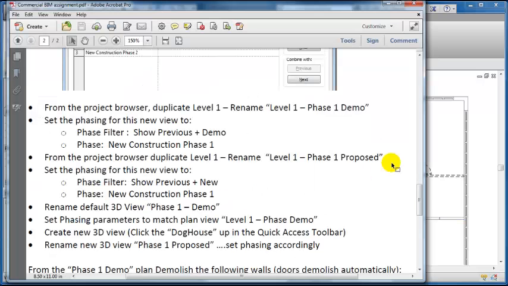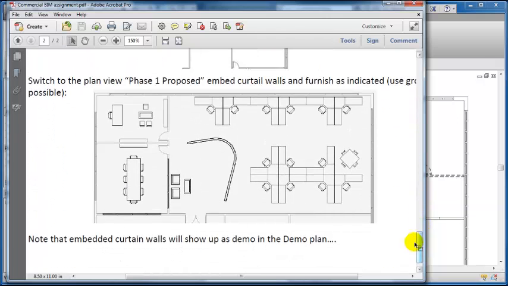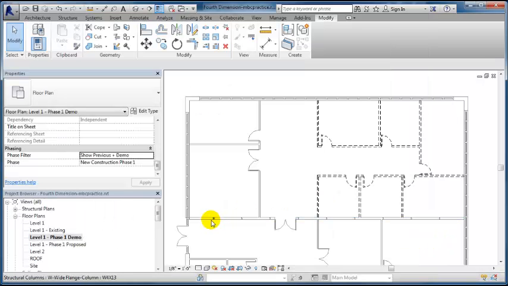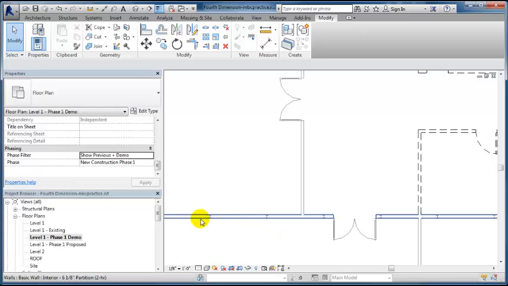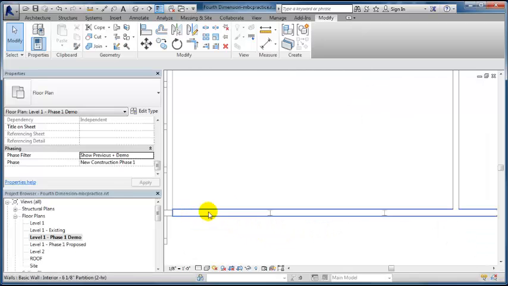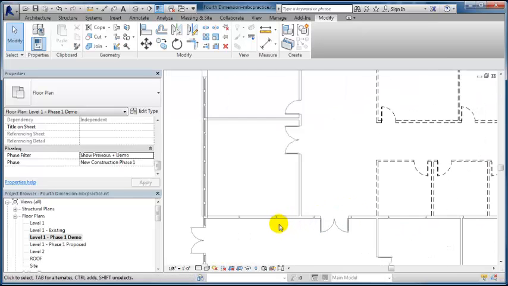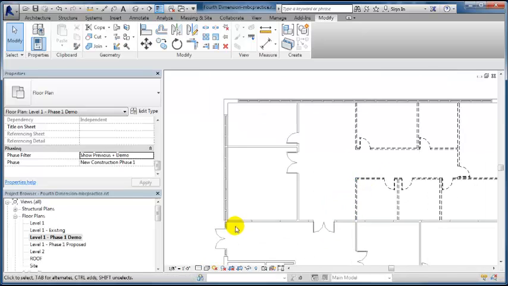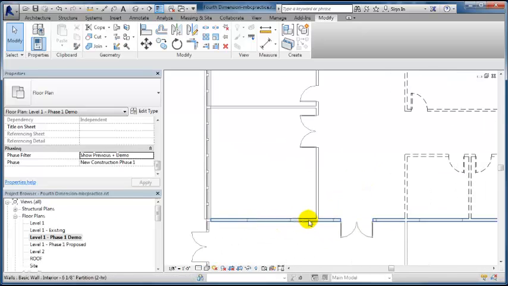I think that's what's happening in the original, is we have to add some windows over here in the conference room that we're obviously going to have to figure out how to get around the columns. So we might do these instead of the way that it's shown in the example. I added the structural elements to this project, so we'll just have to come up with a different configuration for those windows so that they allow room for those columns to stay in place. But when we do that, that's going to automatically put some hidden lines in this demo view. Because we've added an opening to an existing wall, it's going to automatically show the demolished lines for that.